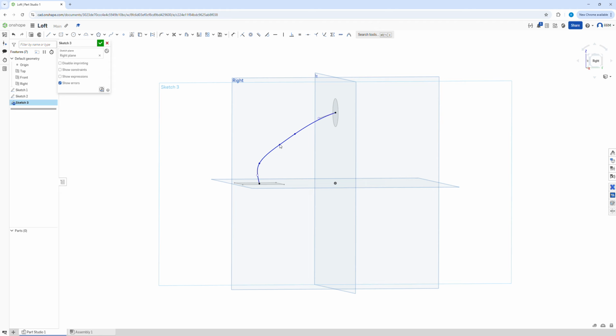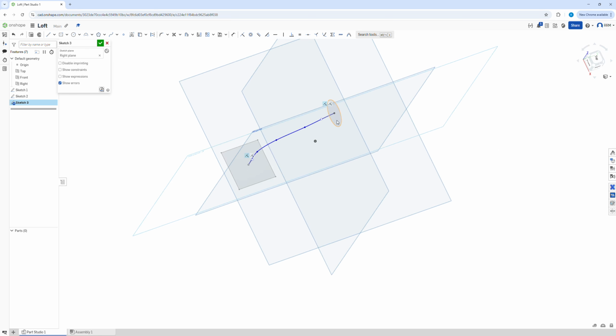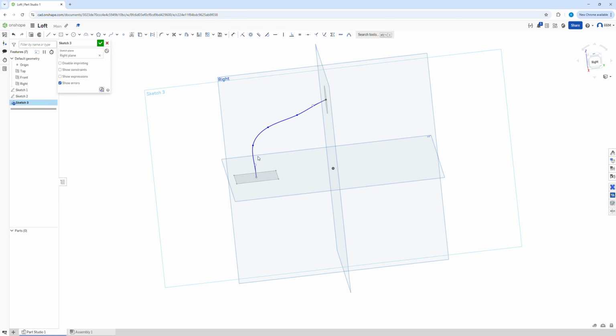It probably won't like these random shapes too much, so let's make it a little bit easier for the computer to understand what's going on. There, like so. As you can see, that starts from the middle point there to the middle point here along this right plane.